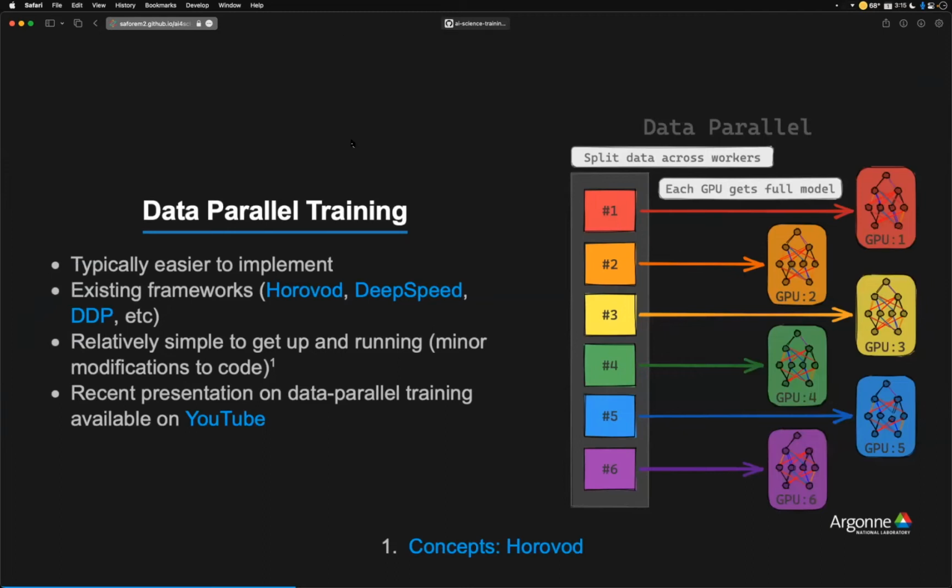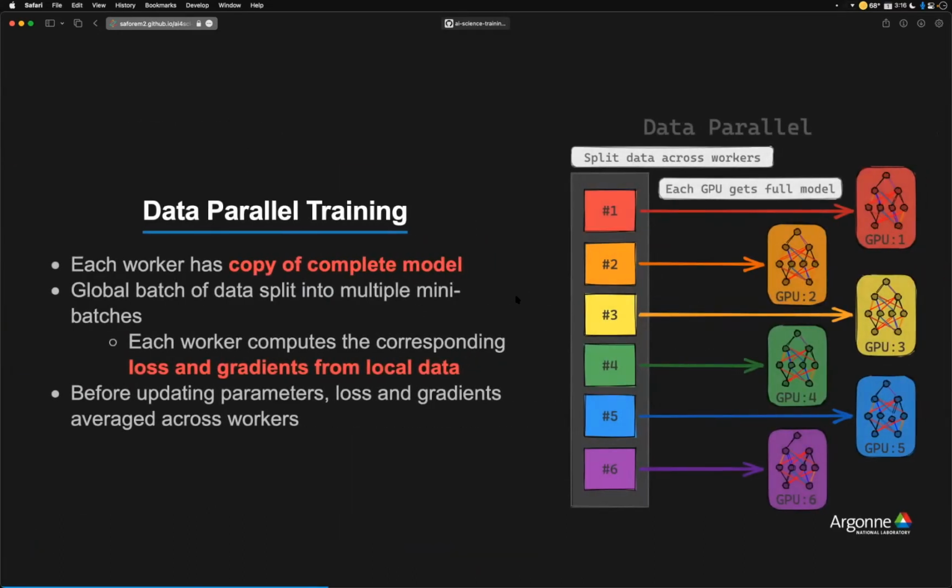Okay, so the next thing I was going to talk about was data parallel training. As I was mentioning, there are a lot of existing libraries and tools that you can pretty quickly take advantage of and port yours to, which allow you to get your existing code up and running relatively straightforwardly. The basic idea behind this is using some mechanism for splitting up your data set. There are different ways of doing it, which I'll touch on in a bit, but using some way of splitting up your data set, you essentially feed unique subsets of your data set to different workers, which each contain an identical copy of the complete model. And then they do some global communication to keep things organized and updated.